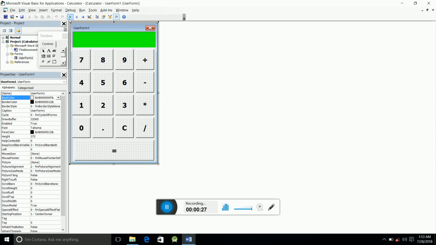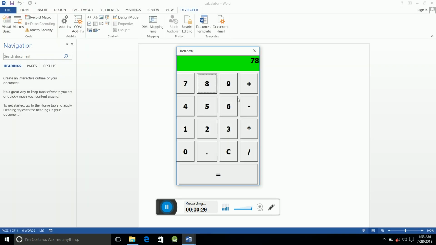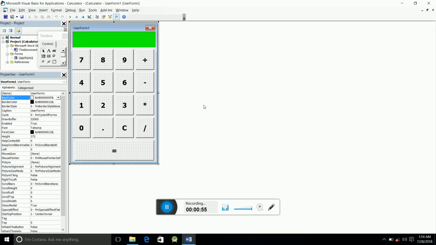So this is it. When you do something like that, you can always see it's working, and I think they're all working well. You can always divide and get what you want. If it is 22 divided by 7, you can always get the pi, and that's it. So my friends, let's see how you can make the same calculator using Microsoft Excel.